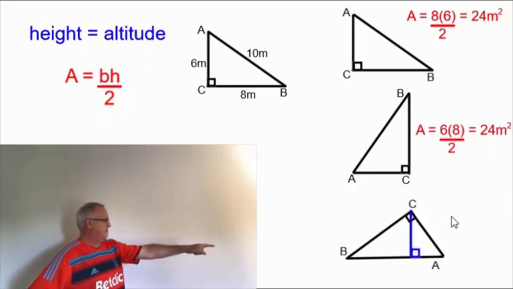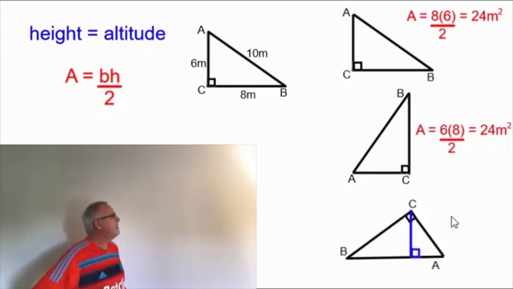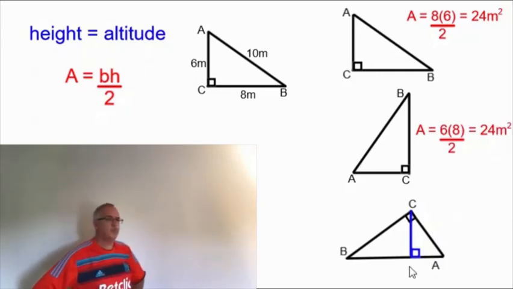Now we rotate the triangle again so that side AB is on the bottom, and we call that our base. The problem here though is that the height drawn from vertex C to the opposite side forming a right angle has a length that we do not know. We know side AB, our base, is 10 meters in length, but we don't know how long this height is.